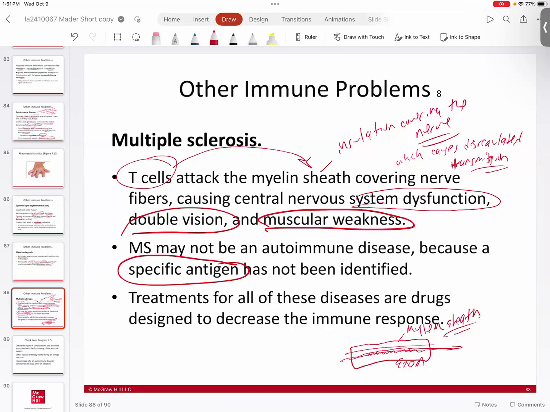We don't know. But again, the T cells, just like the B cells, just like the police officers, are all trained to tolerate self and to attack non-self. So in this case, both the T cells and the B cells and the antibodies are fundamentally not tolerating self tissue. We're not talking about abnormal myelin sheath, right? We're not talking about something that's weird and needs to be removed. We're talking about normal, healthy tissue being recognized as bad. Okay. So that's what we're talking about.